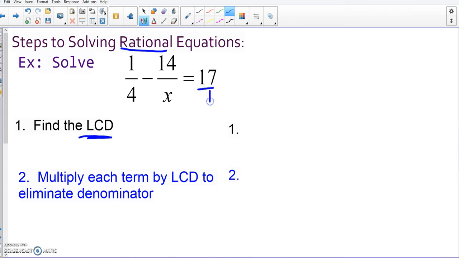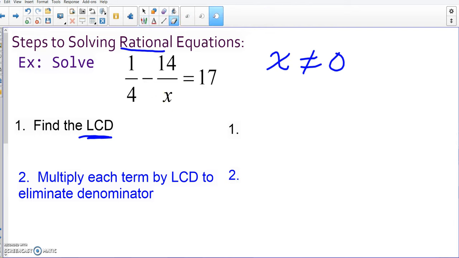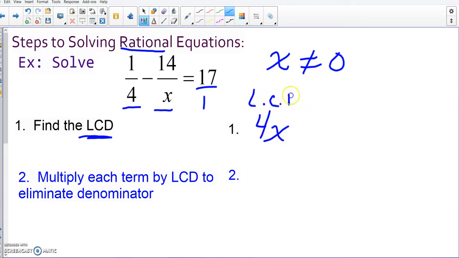So I look at my 3 denominators, 4, x, and 1, and my eye goes to the x. Because x is in the denominator, I'm thinking that x cannot be 0. So if we get x is 0 later, we need to definitely double check ourselves. So if we want to think about the LCD in step 1, we have 3 denominators, 4, x, and technically 1. So each fraction would need a 4, an x, and a 1, which leads me to think that the least common denominator is going to be 4x.